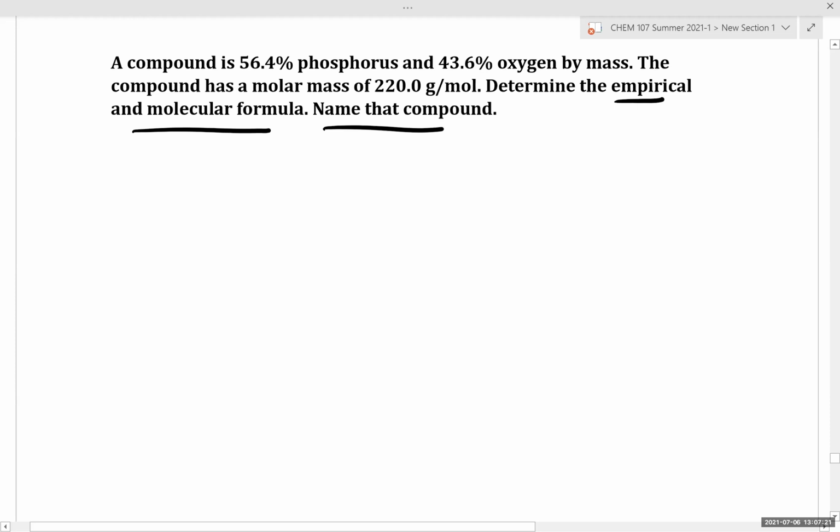As we work through this example, I'd like everyone to share their empirical and molecular formulas, and I'd like students to share their work as they work through this example. We'll spend about 6 to 7 minutes on this example. And again, if possible, I'd like students to share their work in the stepwise method, so that we can help advance our class discussion.